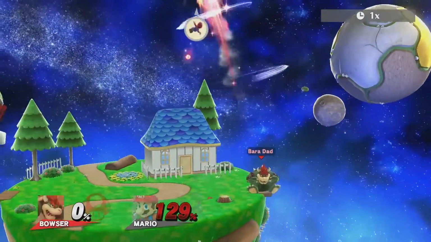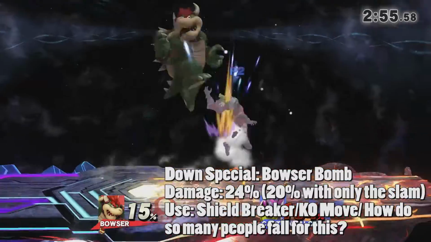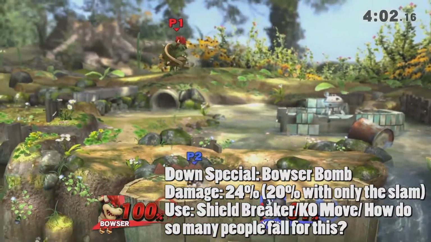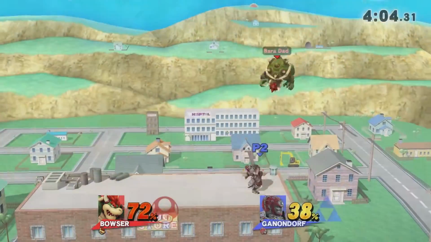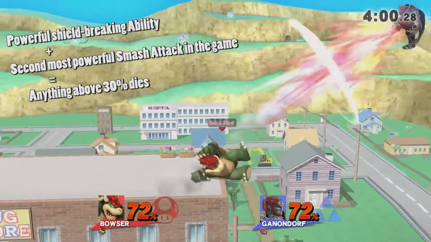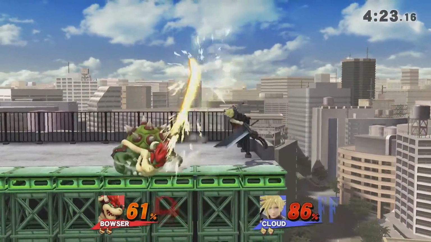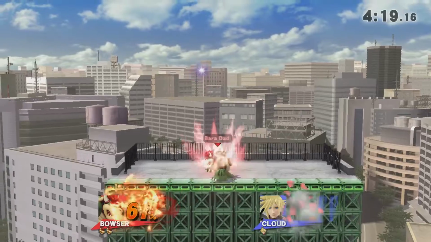Down special, the Bowser Bomb, is the bane of any and all shield in Smash 4. This downward drop upon direct contact deals enough damage to completely shatter shields, being almost as, if not just as effective as Marth and Lucina's Shield Breaker. Bowser is a character that benefits heavily from a broken shield, as nothing takes advantage of a broken shield quite like a fully charged dropkick to the face.